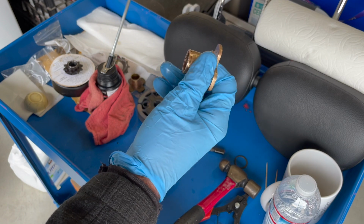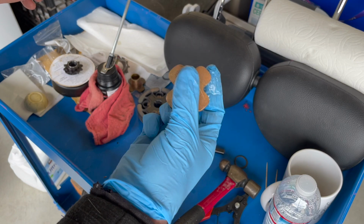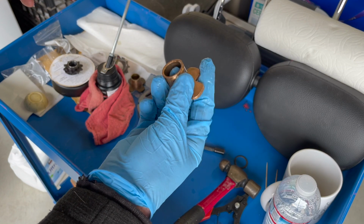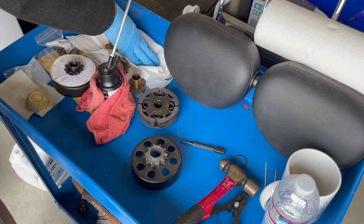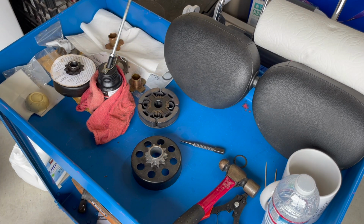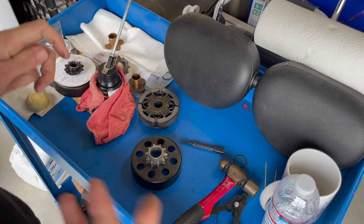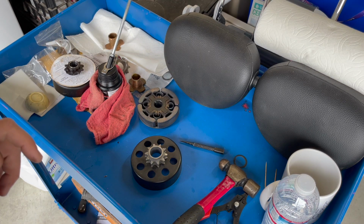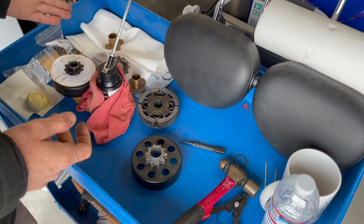It's like a friction type of oil deal going on here. I'm not a rocket scientist on that, but when you do not lubricate and oil one of these things, you will get failure relatively fast. So make sure you put a couple of drops or at least a drop on it each time you're done using your go-kart or whatever you have your clutch system on. So that's basically ready to go now.